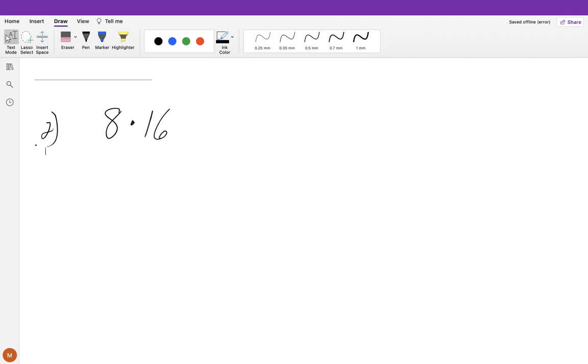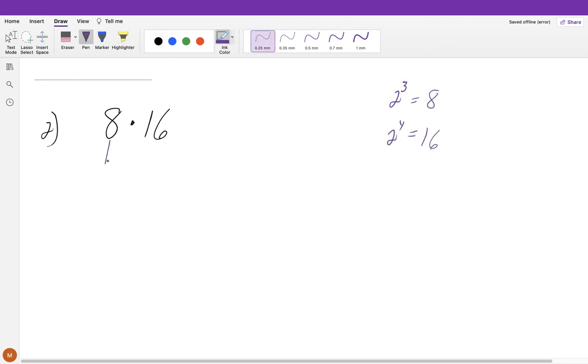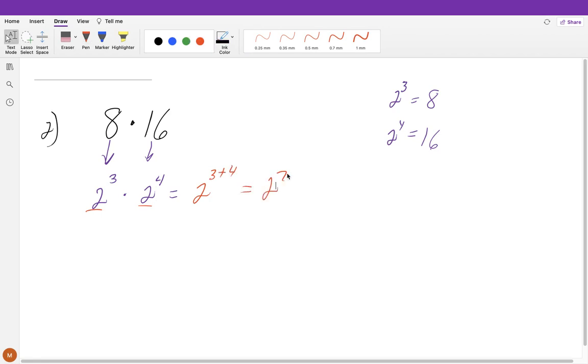All right, so once again, you guys know how to do 8 times 16. You can maybe do this in your head. You can do it as a standard algorithm, but we're now learning exponent laws, so we will need to apply our exponent laws to this. So you'll get a cheat sheet, and on your cheat sheet, you will see that 2 raised to the third power is equal to 8, and 2 raised to the fourth power is equal to 16. So then you will have to rewrite this 8 as 2 cubed. You will need to rewrite this 16 as 2 to the fourth power. And then we will apply our rule. Well, when we have like bases, it becomes 2 to the 3 plus fourth power, which is then 2 to the seventh power.